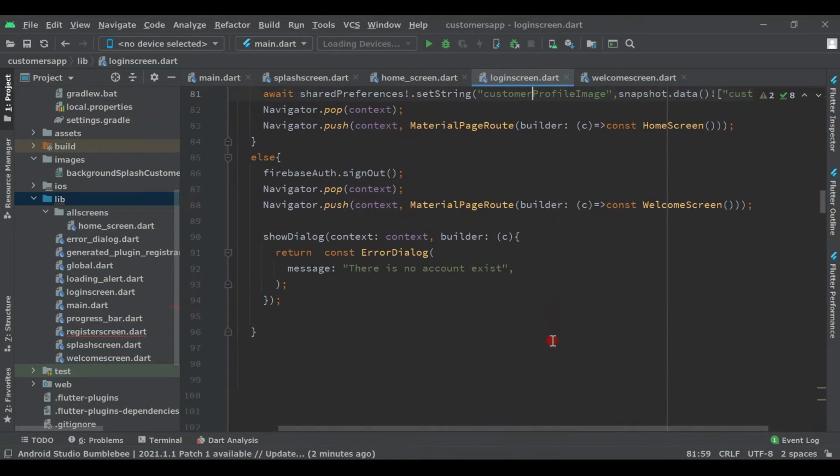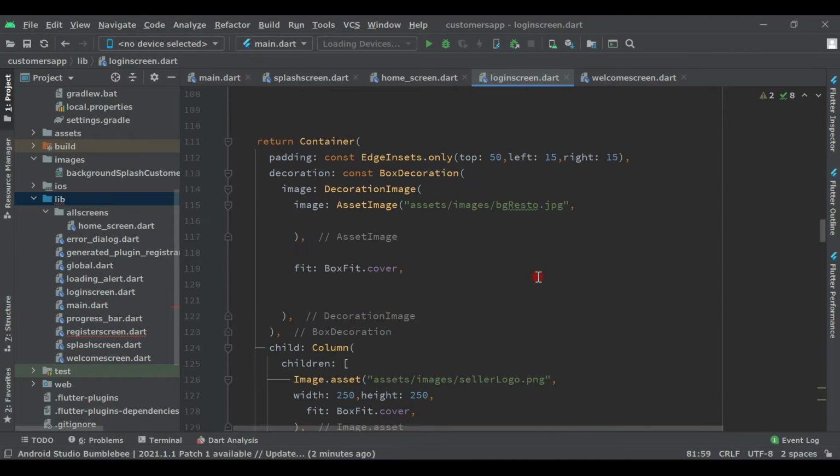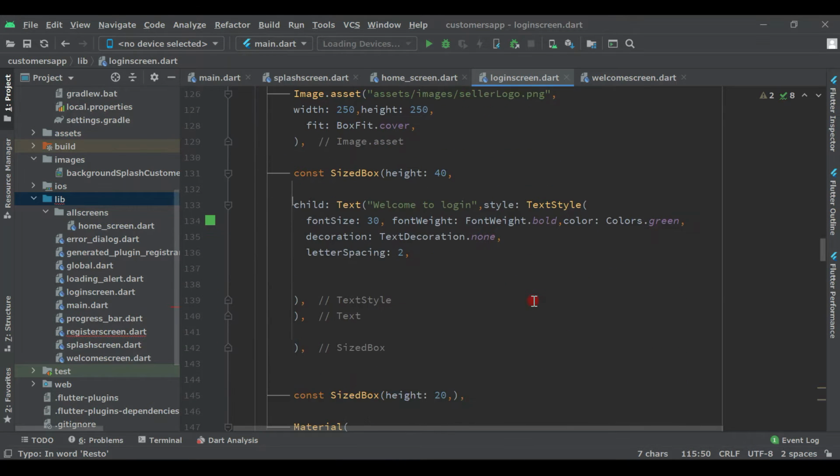So yeah, now below we will change this background also. First of all, let's come here below.